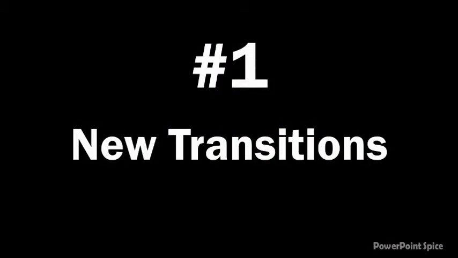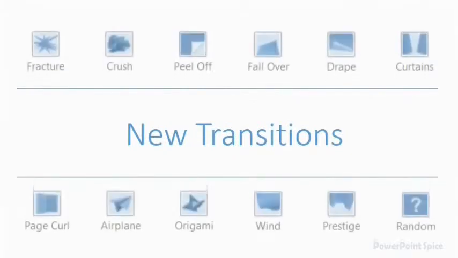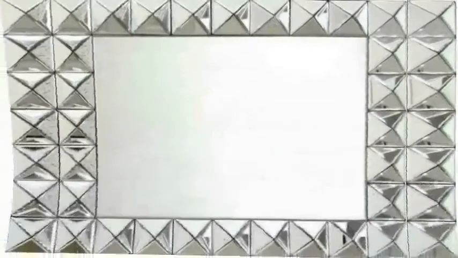And we finally arrived at my number 1 feature, which is the new transitions. There are 11 new ones, and they've also brought back the random transition, so you could call it 12. As I'm sure you've noticed, I've been using these throughout this video so you can see what they look like. However, there is one transition in particular that I'd like to show you in a slightly more interesting way, just to wrap up the video.